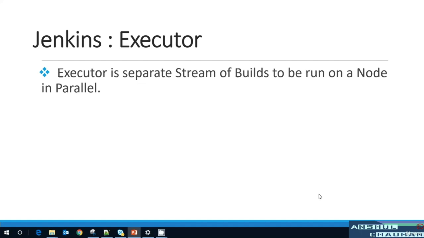Okay, and the same thing also depends on the type of task your machine is performing, right? Suppose, let's take an example. I have defined 20 executors on a single node machine, which has a hardware configuration of a 100 GB hard disk, 4 GB RAM and a Core i4 processor. So there are 4 CPUs, 4 GB RAM, 100 GB hard disk, and I have assigned 20 executors to it. So if I am just executing something like creating a file, reading the file and deleting the file, then all 20 executors can execute in parallel, right?